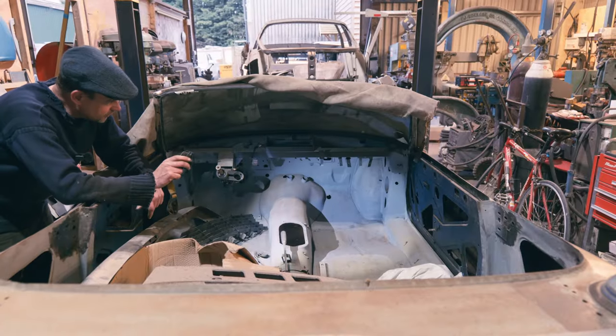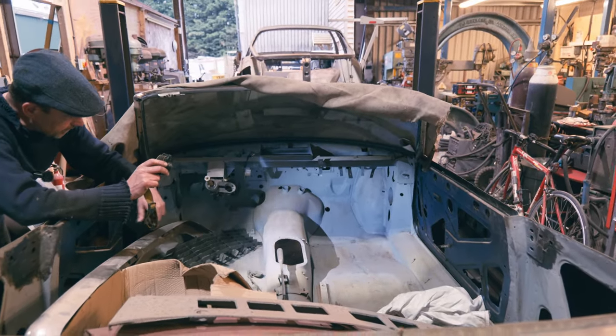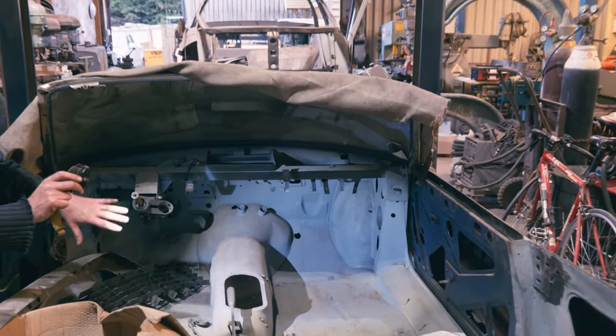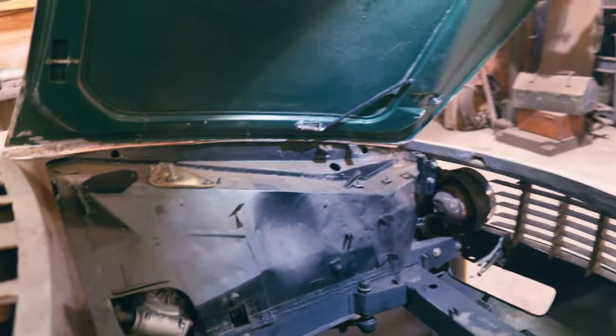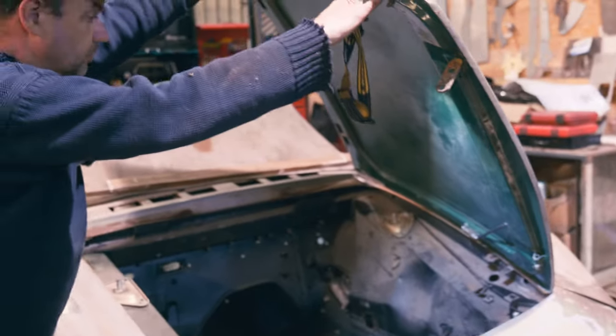Right, so this is a Series 2 car, and we can see in that footwell, it hasn't got that panel, has it, that we were talking about. So clearly that is just a Series 1 thing. So that's an easy way of identifying one. So in here, we can see that support. Now, I was saying it's got that cup for it to sit into. Well, of course it has got that cup. You know, they all have that on a Spider.